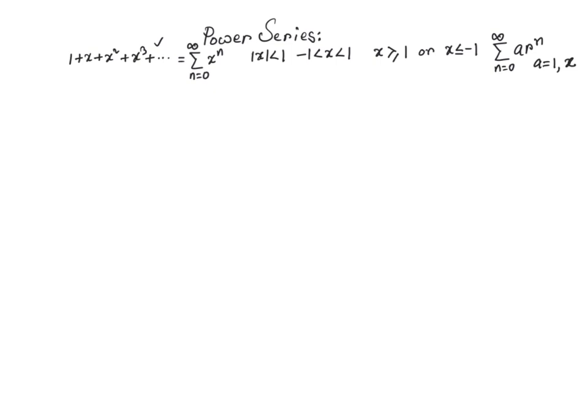Now I can take this example one step further. Let's introduce some coefficients to the left, okay? So then what am I going to get? I'm going to get c sub 0 plus c1 x plus c2 x squared plus c3 x cubed plus dot dot dot. Okay, what does this become? This is nothing but summation n is equal to 0 to infinity c sub n x to the power n. Now this is a little bit more generalized definition of power series.